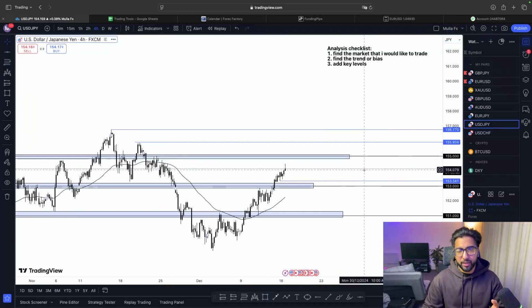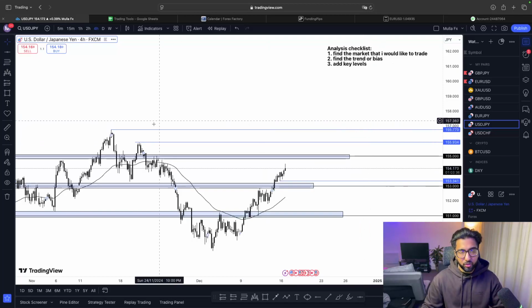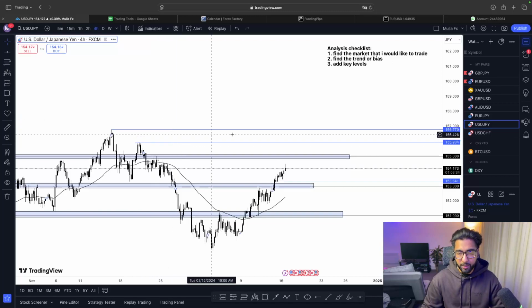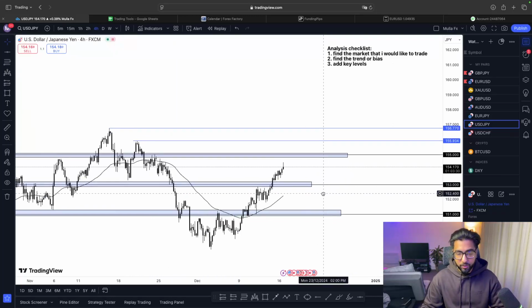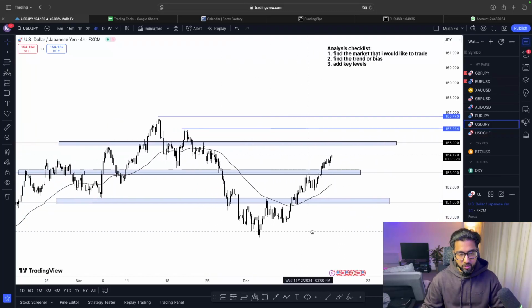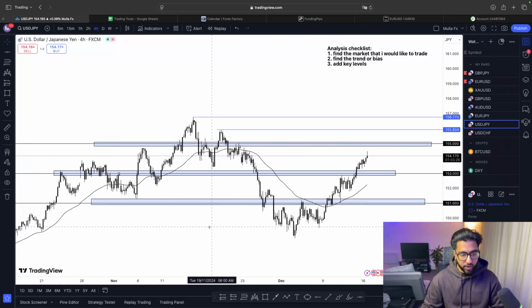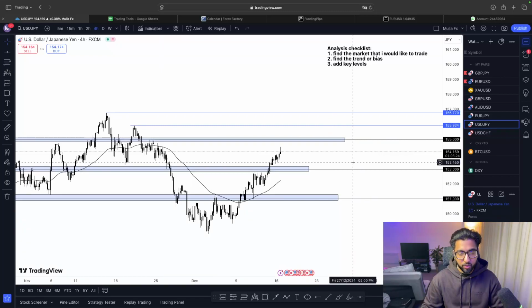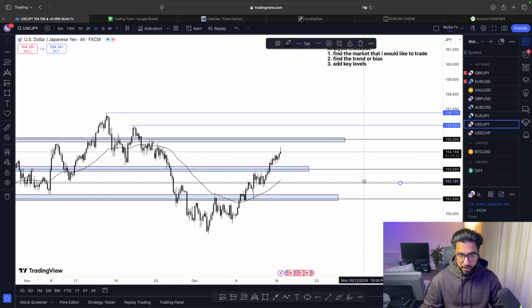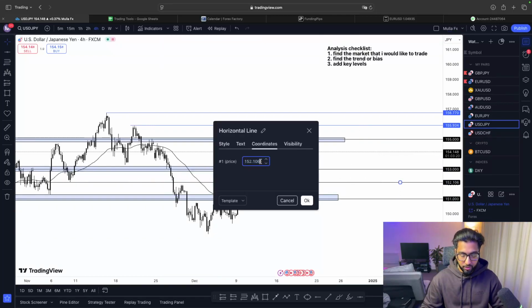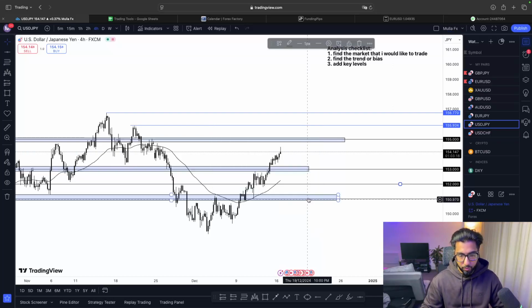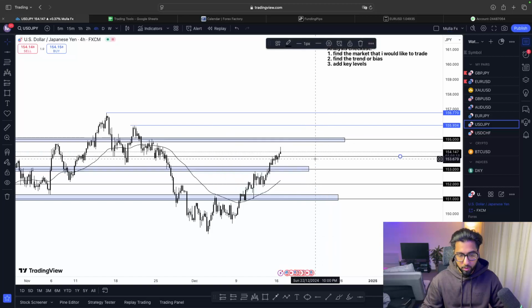Why do I have 3? Because anything more than 3 I think is doing too much. Obviously we have these liquidity areas right here, which I'm going to keep, but we're going to just clear everything up now, so we don't need this. And we now have the key levels, we have zones around them. I've taken away, let's say we do have every single key level. I'll tell you why we've taken away. It's got key level here and then 4, right?